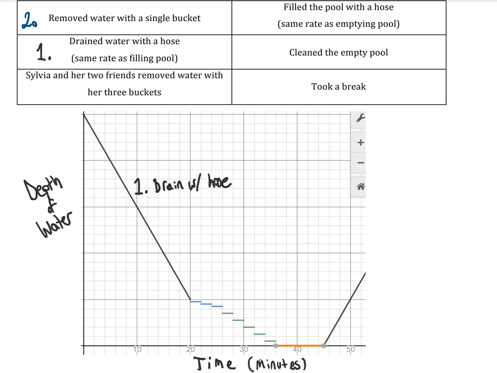the thing that happens second is this set of three steps is to drain with a single bucket. And so you can see the reason it steps is because the depth changes, and then it stays flat for a while while she goes off and dumps that bucket somewhere else. And since each step is two minutes long, I'm assuming for my scenario that she had to go dump the water in a very specific place that wasn't exactly super close.